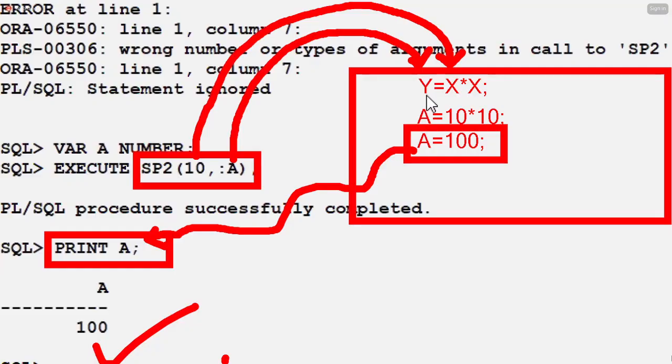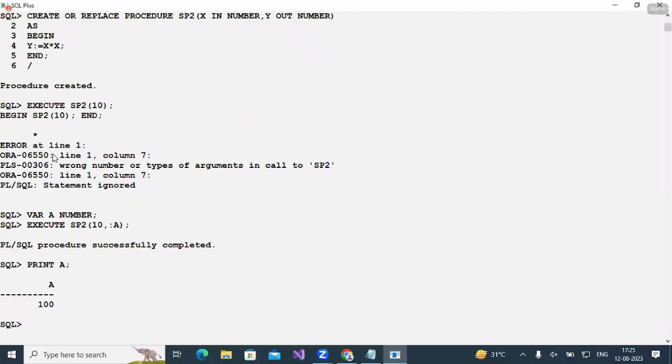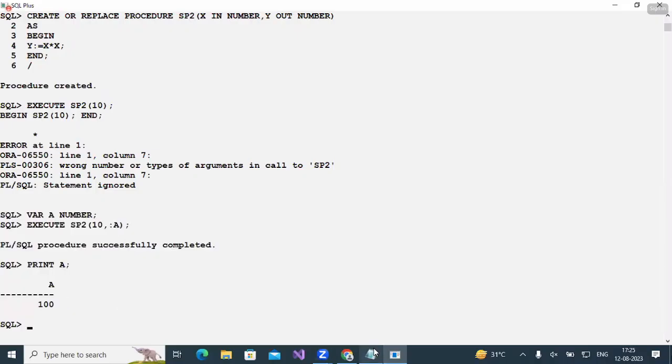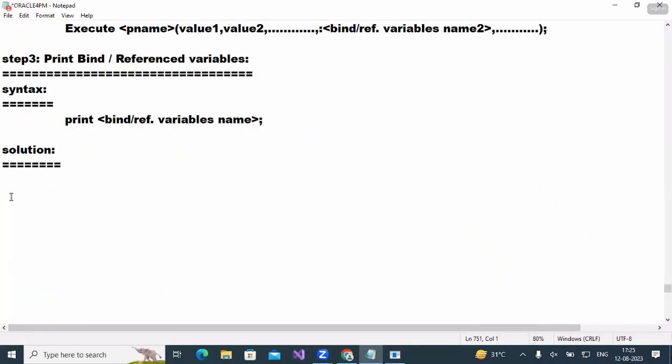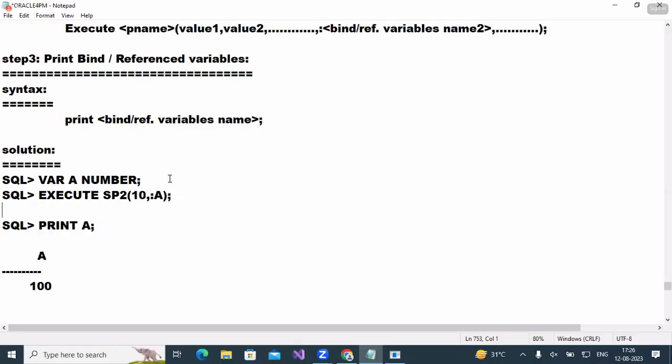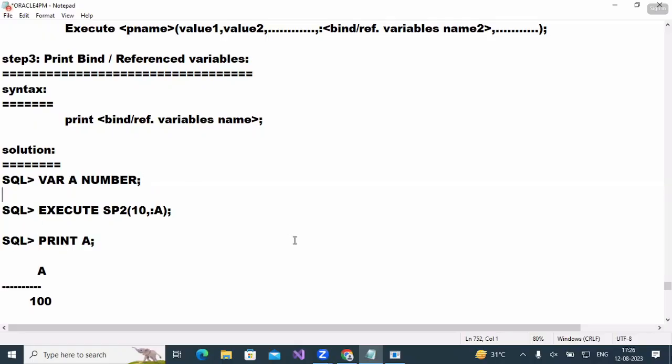This pattern should be followed. Otherwise, you can never call such procedures. Impossible. Okay? Now write down. Take this 3 steps mechanism: solution below and the 3 steps. Step number 1, step number 2, step number 3.